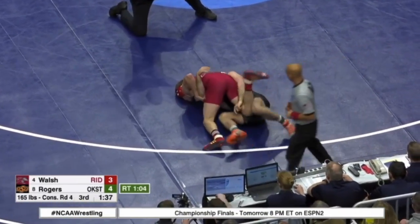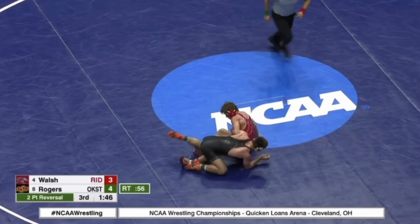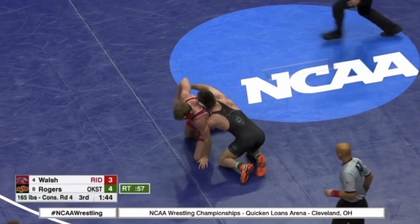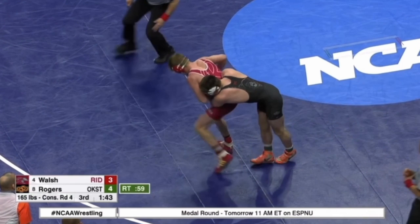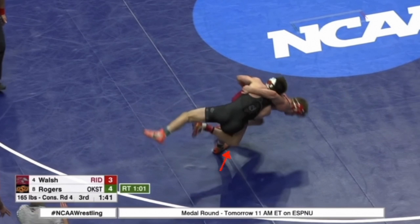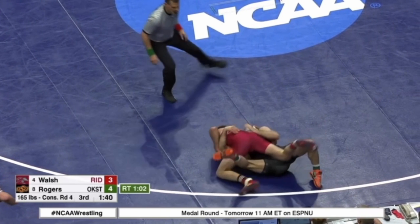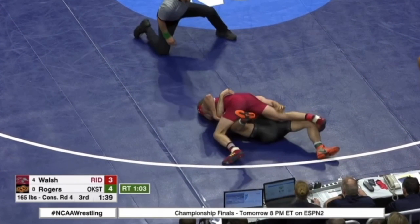He steps up with his hips, it looks like he's got back points. Mat return by Rodgers. Chandler Rodgers from Oklahoma State is also a very high-level pinner, so it's a pretty exciting match. He gets a mat return, reaches back to his opponent's lat, grabs that tricep, outside leg hook. He gets a two-point reversal and two back points — he was losing four-to-three and ends up taking the lead seven-to-four. He actually ends up losing this match at the very end. So this move doesn't just work against guys you're way better than — it also works against guys who are good enough to beat you.